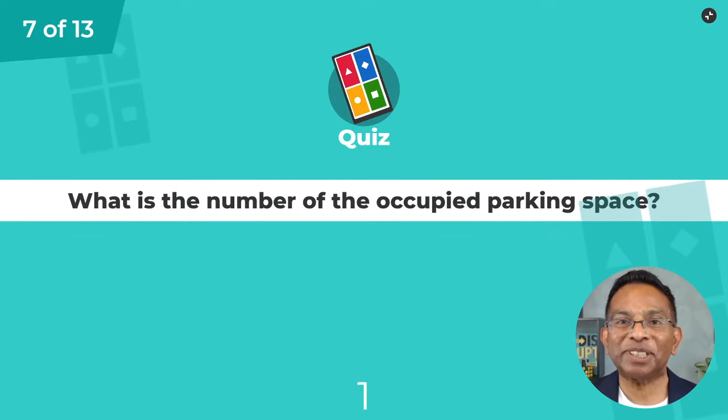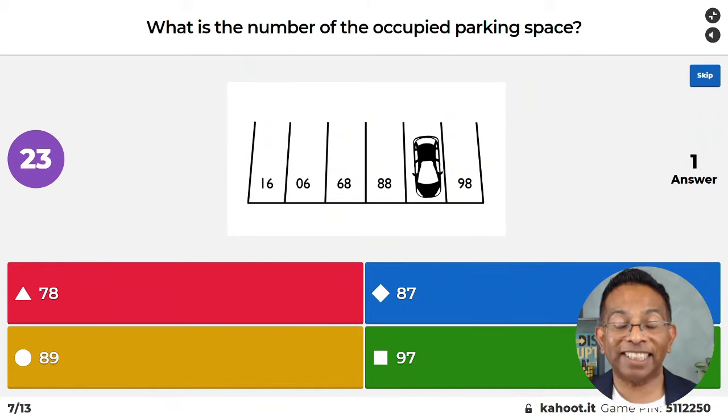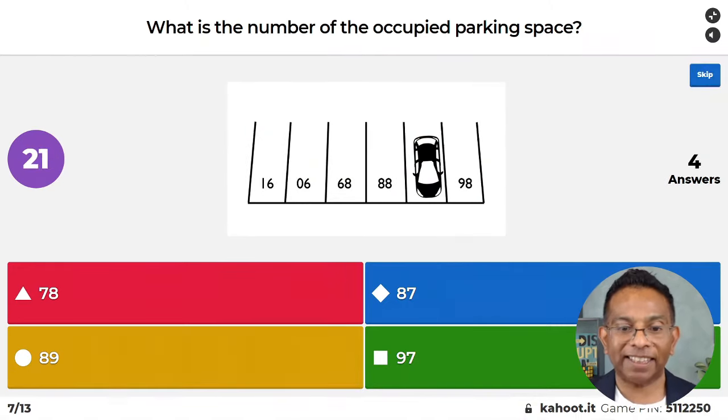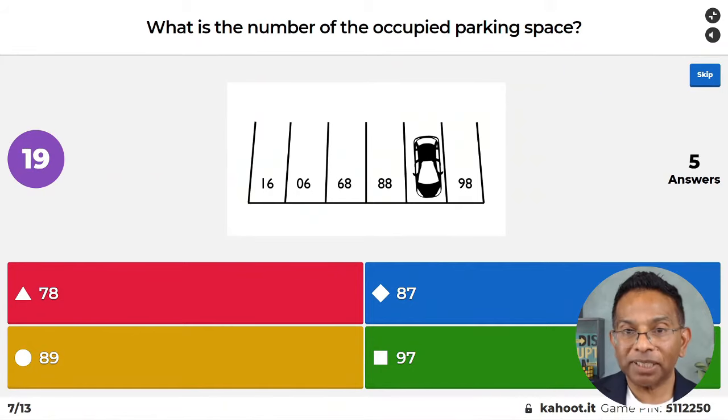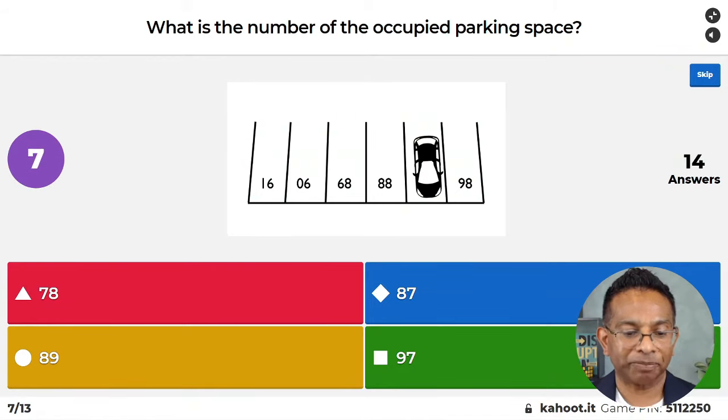Okay, so here's a little bit just to break the sequence of questions about learning and development. You can see there's a car park here, and the parking bays are numbered according to a specific pattern. What I'm asking you to do is figure out the pattern, and then you can figure out the number of the parking space that that car is parked in. So what's the number that the car is covering?